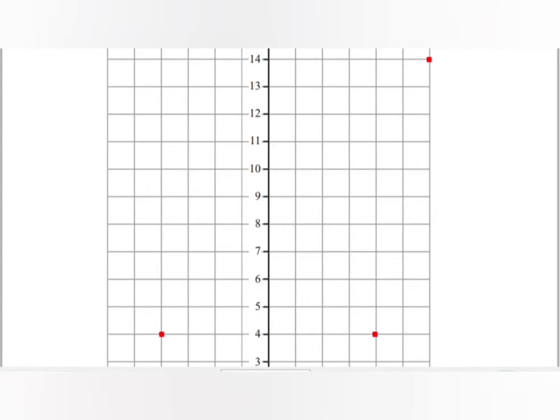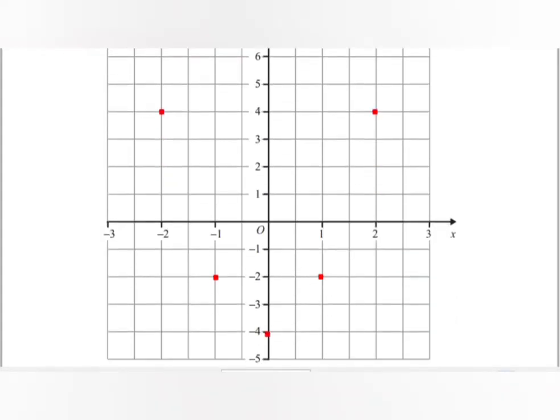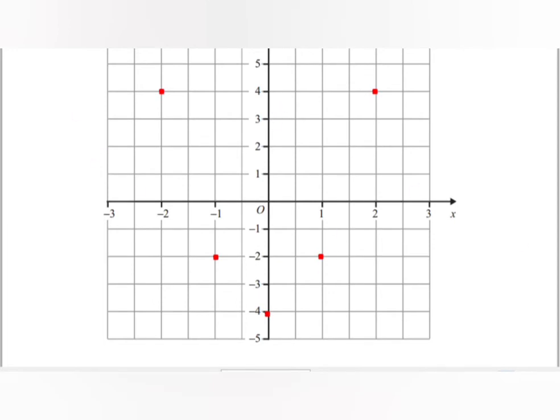Now, after plotting the points, you have to match them. You have to match the points to make a curve. Now, to make that, let me help you with this. Let me change the color first. I want to change the color. Can't find it. I might use the same.